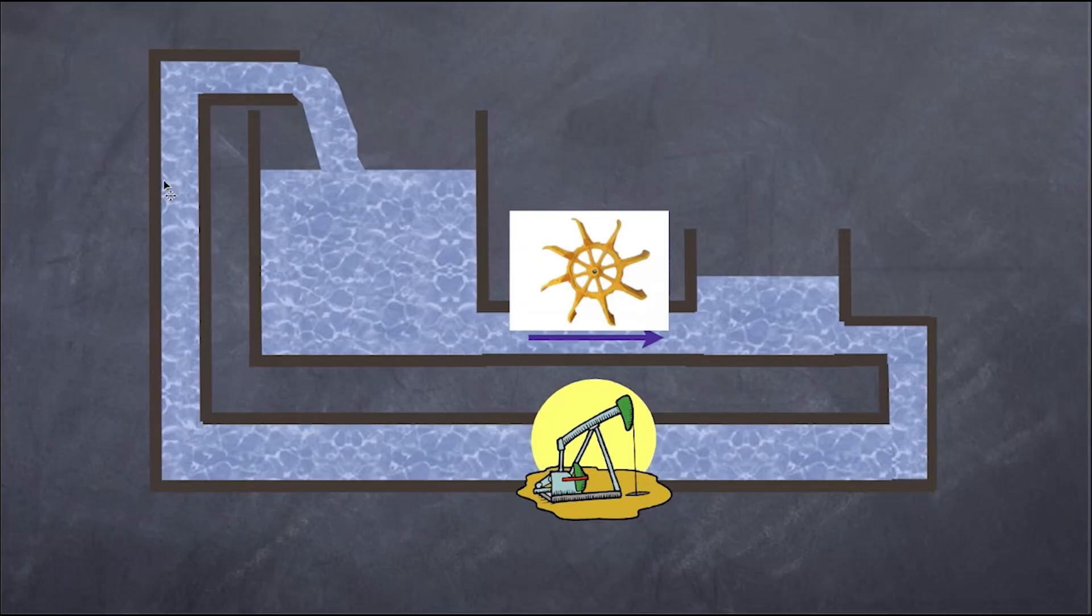The pumping of the water will keep the level of the water in the left beaker high. Water continues to flow across to the load beaker, and as a result, the current of water drives this paddle wheel around, converting the energy of the water into other forms—in this case, causing the paddle wheel to turn. But we need to supply energy to pump the water up.